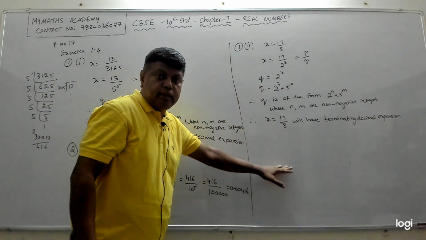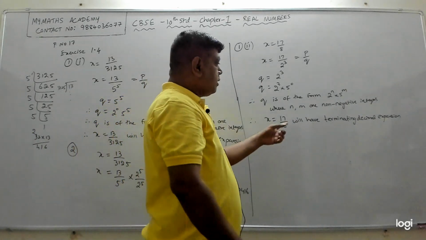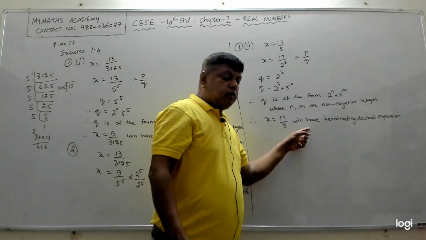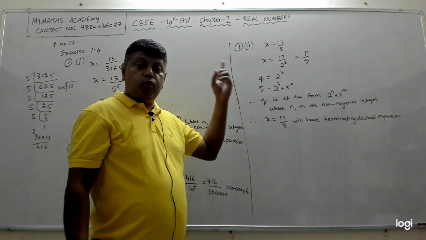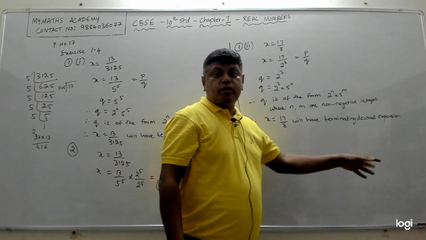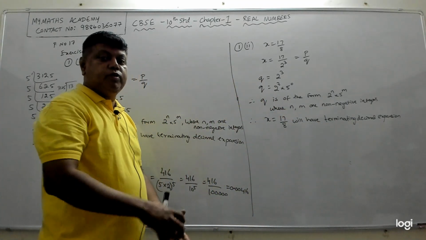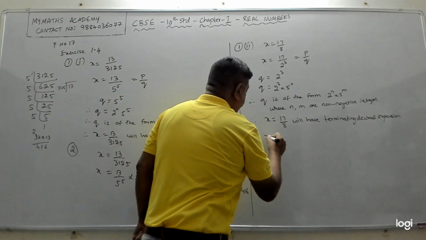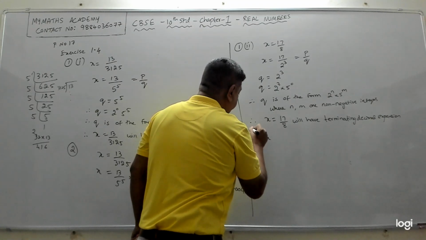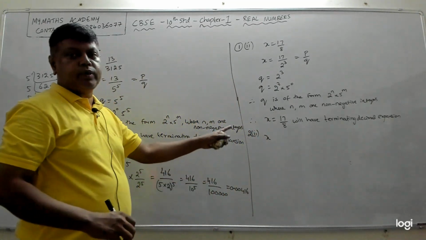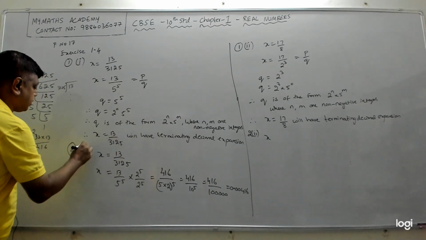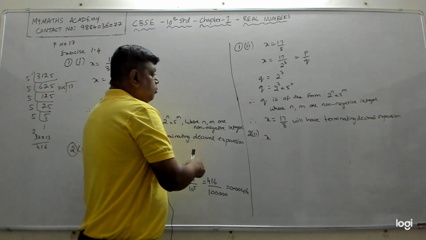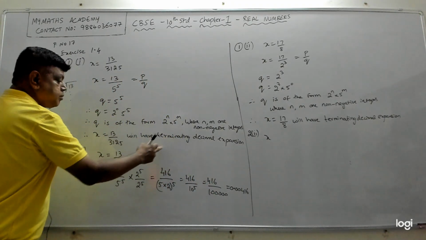Now we will do the second question also, because the second question in the textbook says that whenever the given number in question 1 has a terminating decimal expansion, we should find the decimal expansion of that, which means we should convert that number into decimal. So let's try to convert this. For this first problem, we are doing the second question also, whenever it has a terminating decimal expansion.